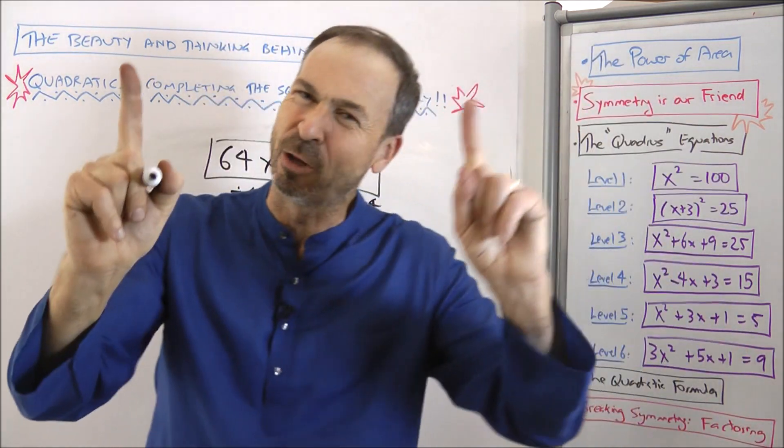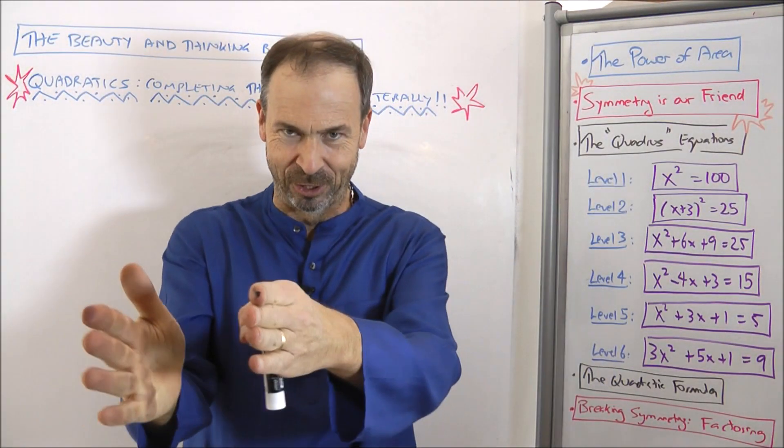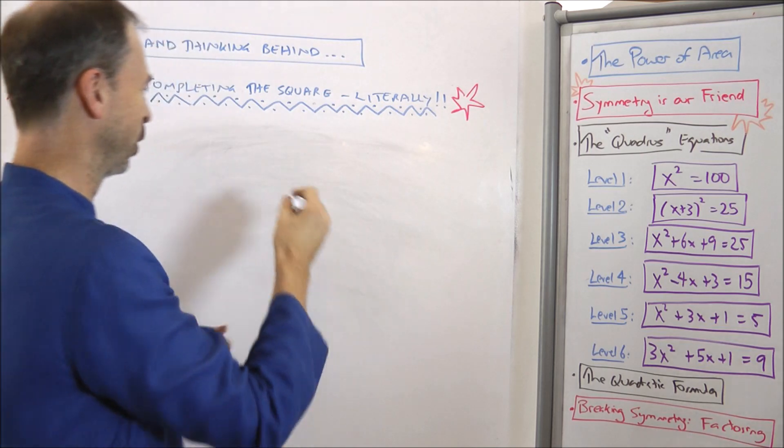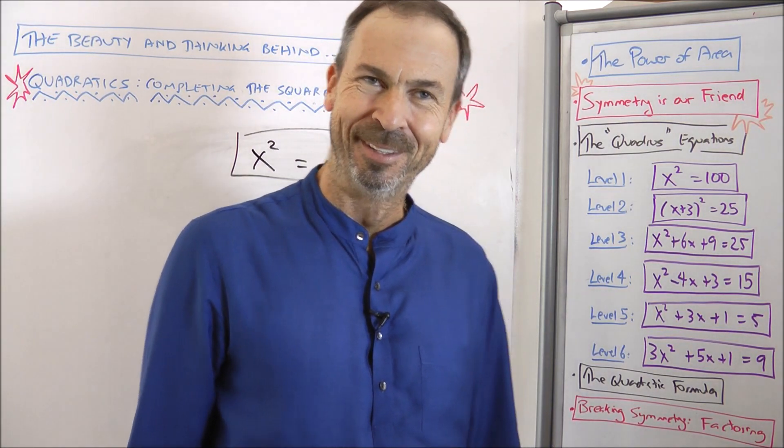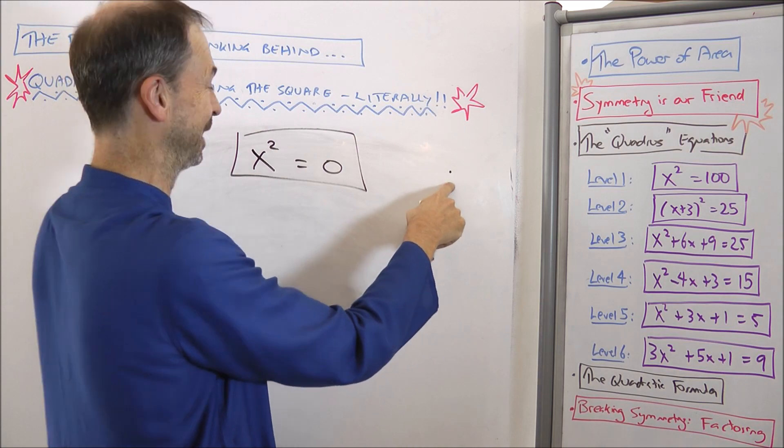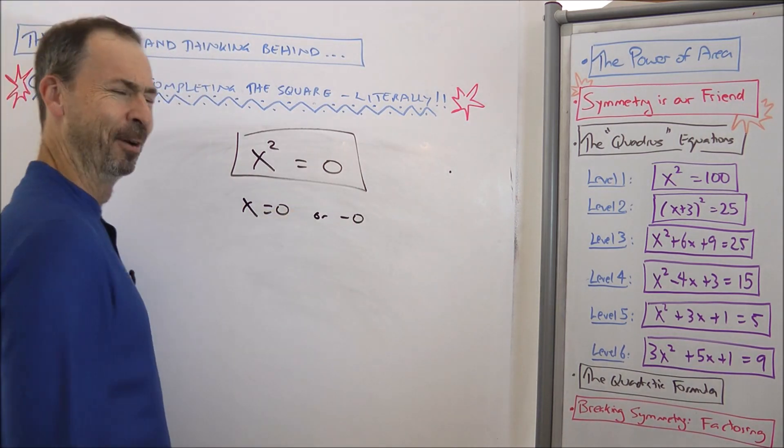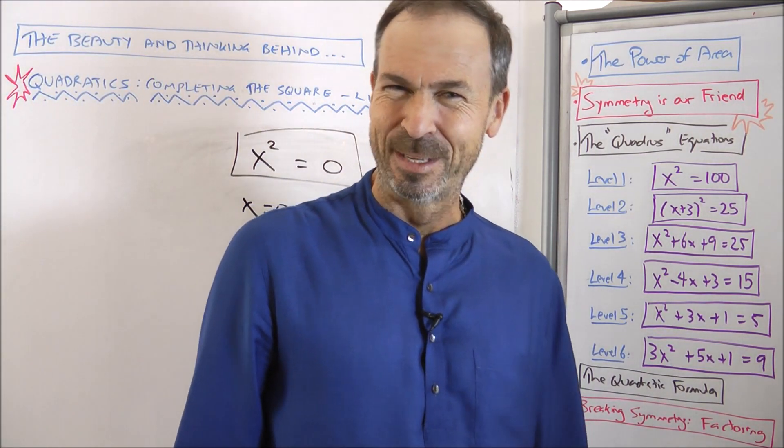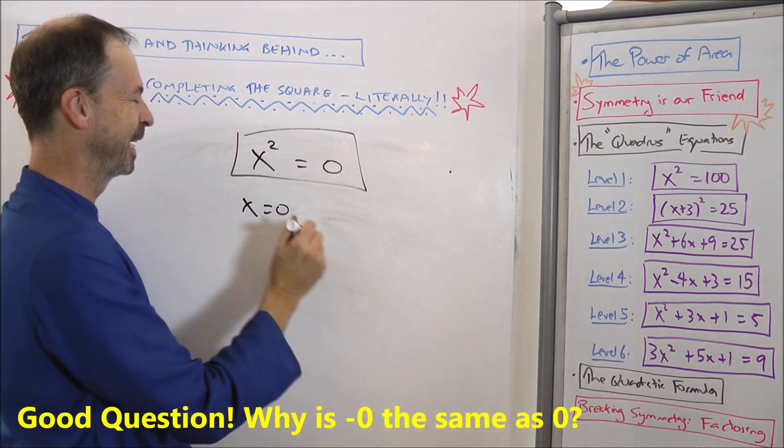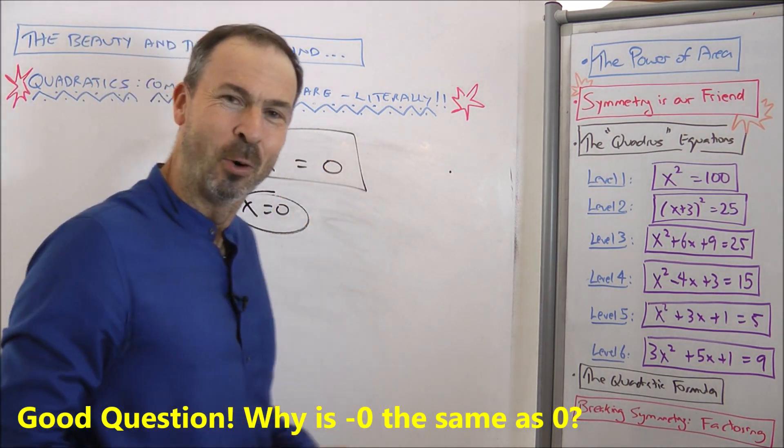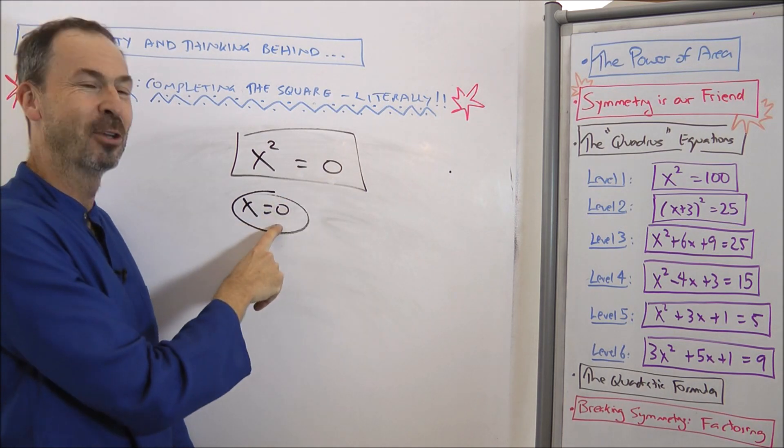That's it to level one. Oh, well, there's a little bit of complication to level one. Let me point this out. Everything we've done so far has two solutions, the positive version and in arithmetic, the negative version. But here's a quadris equation: x squared equals zero. What squared equals zero? Well, in geometry, it's not much of a square. If a square's area is zero, I guess its side length is zero. So x is zero. But then you might ask, well, what about the negative version? x is zero or negative zero? Well, it turns out negative zero is the same as zero. Is that obvious? Can you explain why negative zero is the same as zero? That's a good question. But negative zero is the same as zero. Actually, this has only one solution.